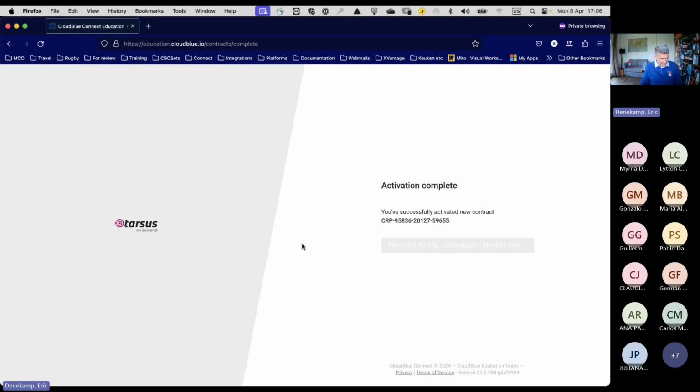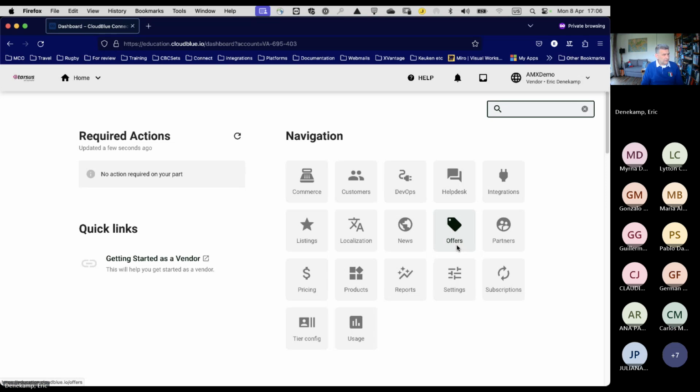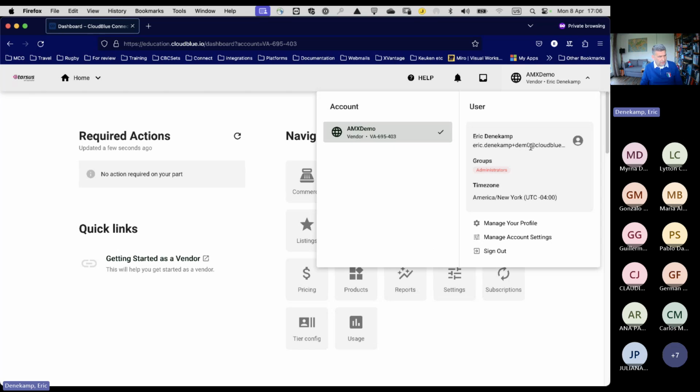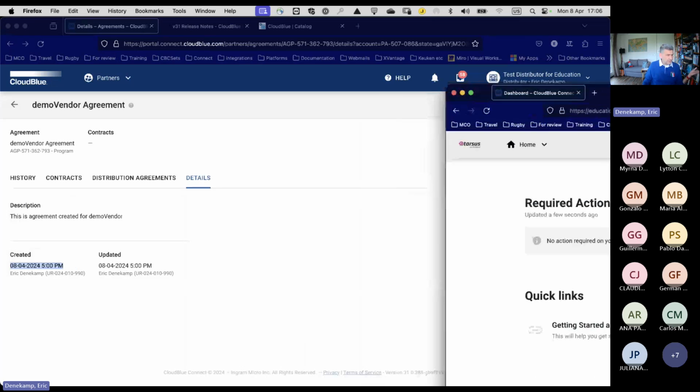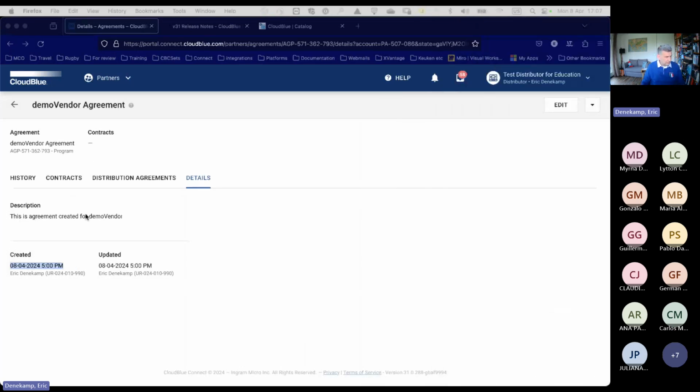There we are. And it gives me the option to proceed to the CloudBlue Connect education platform, where I am now a vendor, AMX demo. I can look at my email address here. And I have a new vendor, this partner. Let me go back here.